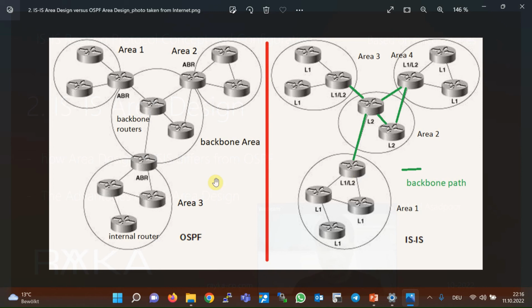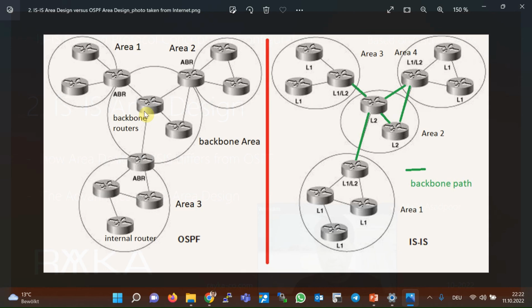These two figures show the differences in the structure of area in OSPF and IS-IS. The figure clearly shows that in IS-IS, level 2 routers form the backbone path and all areas are connected to each other through the backbone path. You can also see that the border between areas in IS-IS is a link, not routers, as it is in OSPF. In IS-IS, each router is located exactly in one area, unlike OSPF, where border routers or ABR area border routers are located in several areas. For example, this ABR is connected to both area 1 and area 0 or backbone area.